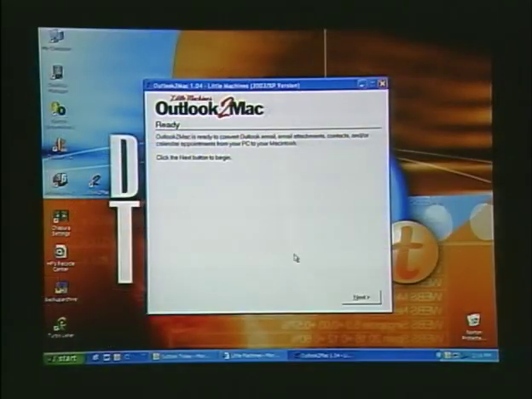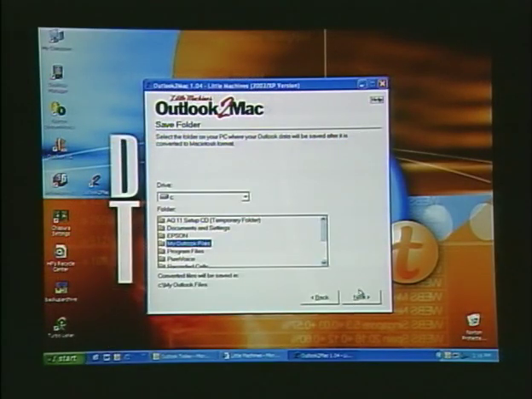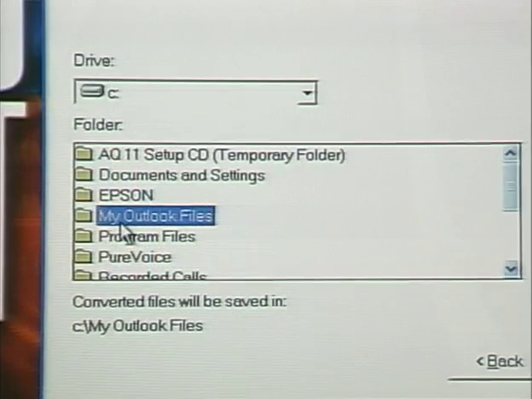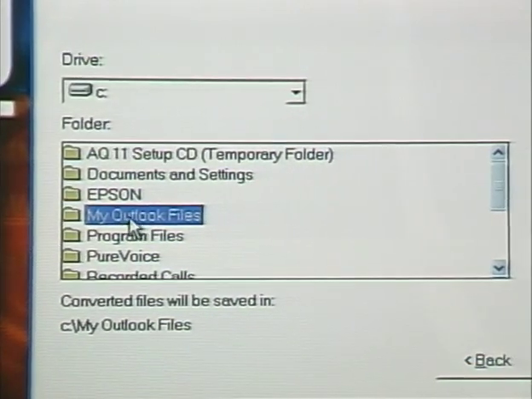So clean up your email, clean up your calendar, make sure you don't have any duplicate records in your contact database, and clean out all the old contacts that you don't need. So spend a little bit of time spring cleaning your content before you go to move it. And once you're ready to go, launch Outlook to Mac, and it starts up. It's going to save all of the content into a folder called My Outlook Files. I'll need to make a note of that because I'm going to have to copy those files onto some media later to copy them over to the Mac.